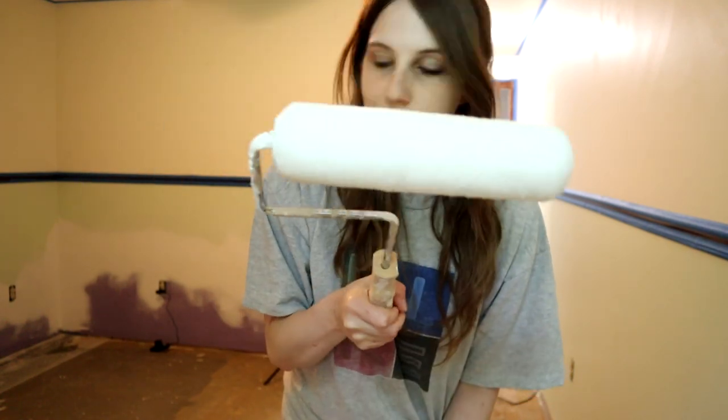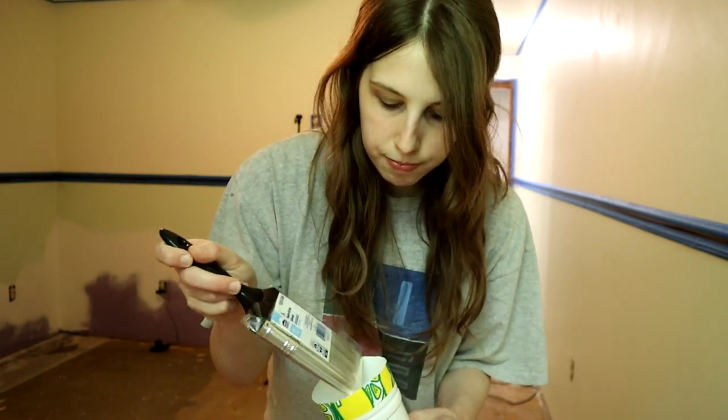But enough yapping. I'm gonna paint. I think I'm gonna do this area first, because it's probably the most tedious of the walls, because there's the window and whatever that's called over there. So I'm not actually gonna use this right away. I'm gonna use this right away. I just found this in the cabinet. I think it's from a concert or something. Lemonade. So I'm just gonna, ooh, that's a little too big. Well, I'll make it work.